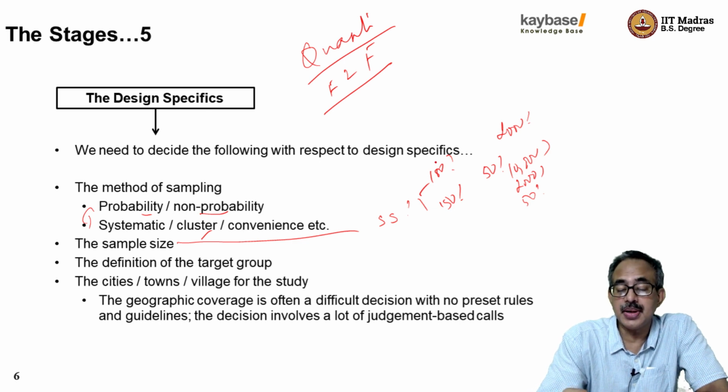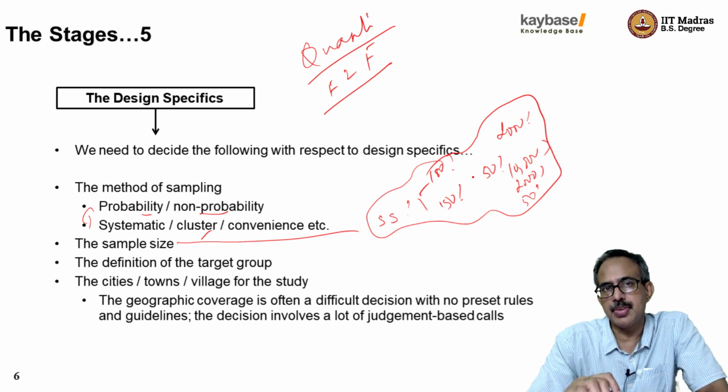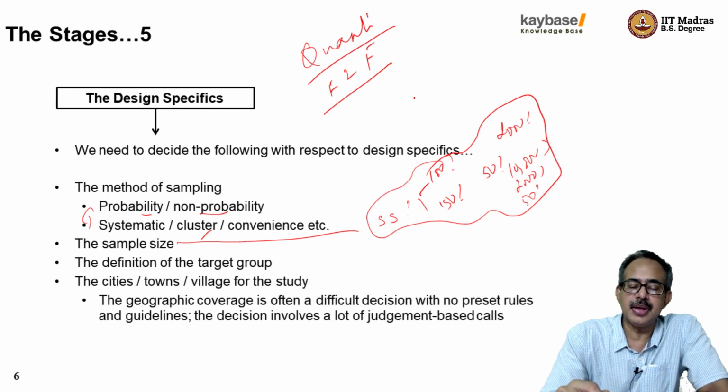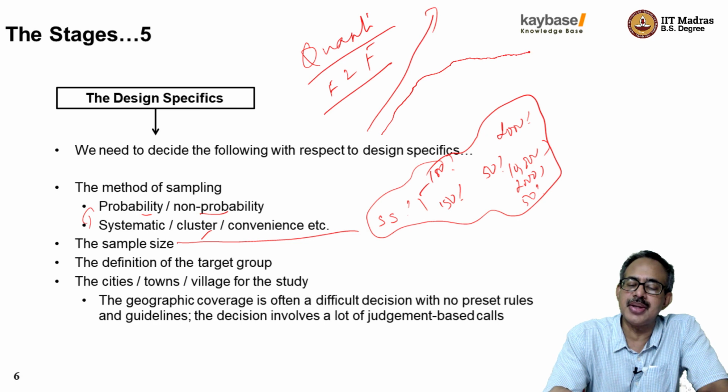Well, the point is there are specific rules for deciding what the sample size should be. Those rules will tell you what the minimum sample size should be. Now, is 10,000 better than 2,000? Yes. Is 2,000 better than 50? Yes. But the improvement is not uniform. Initially, from 5 to 50, the improvement is steep. From 50 to 100, it's smaller. From 100 to 200, smaller still. From 500 to 2,000, it's only a slight improvement.